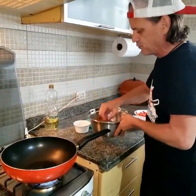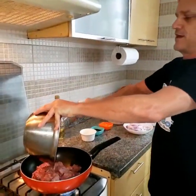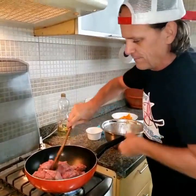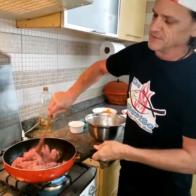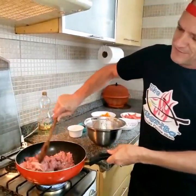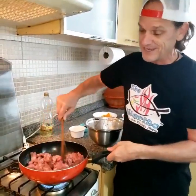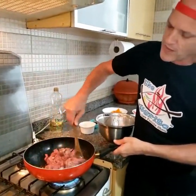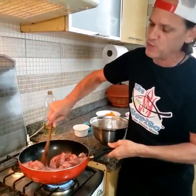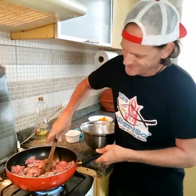So what I want to do is I want to just add the meat. And now we're feeding 5 people, so I put a lot of meat in here. So you just want to make sure that the beef is being scorched. So obviously it needs to be heated up more. This pan is not the normal one. So you just want to move it around, keep on moving it around, and you want to get it brown. And then I will see you in a minute, because I'm going to make this meat brown for you, okay?